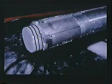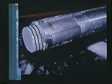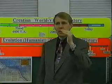The guys took me in the freezer and they showed me these lines. And here's a photograph of one. You can see the dark and light lines. They said, "Now, Mr. Hovind, up in Greenland, it doesn't snow much, and it's really cold in the winter. In the summer, the snow melts just a little, and you get a layer of water on top. Then it refreezes in the winter and makes a clear layer of ice. Now, clear ice on this picture shows up as a dark line. If it never gets a chance to melt, the snow is going to pack down and make a white layer of ice. So what these layers represent is summer and winter, summer, winter, summer, winter."